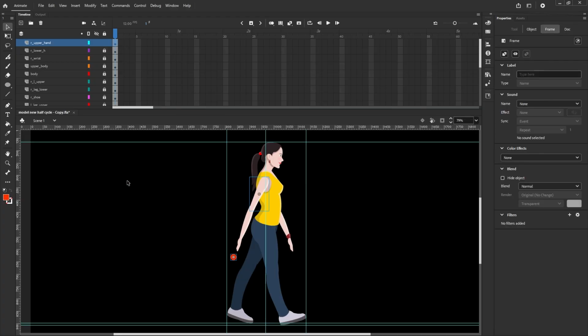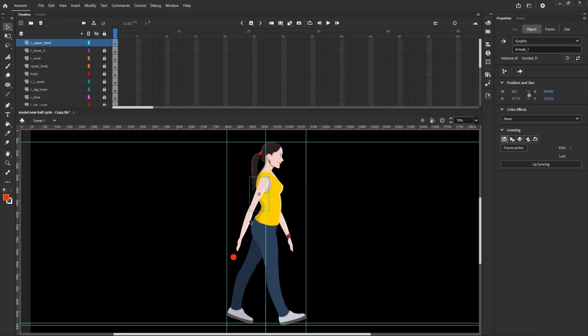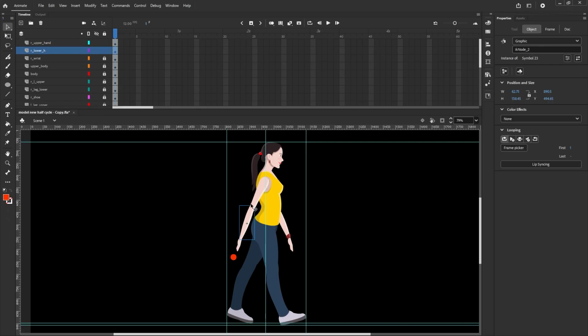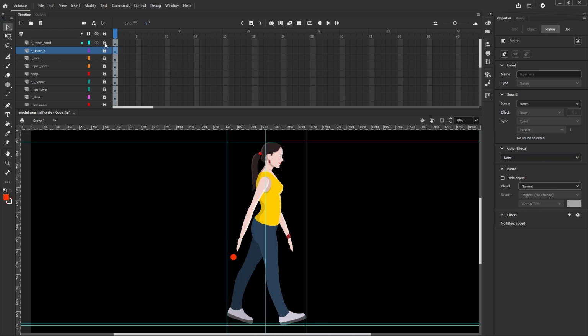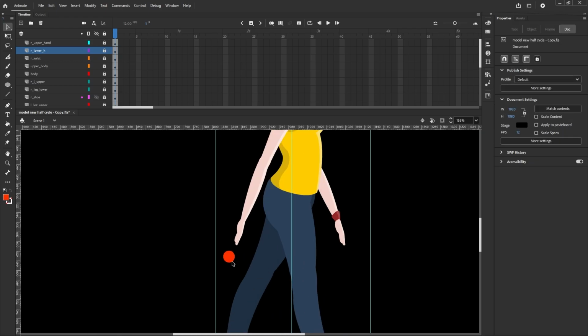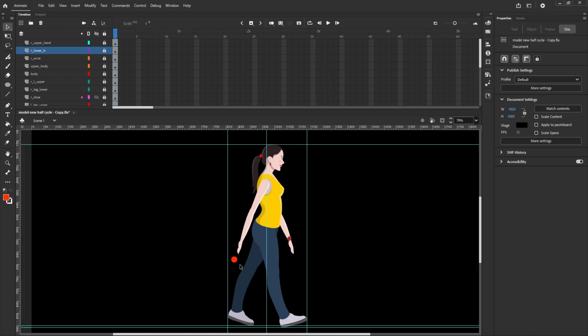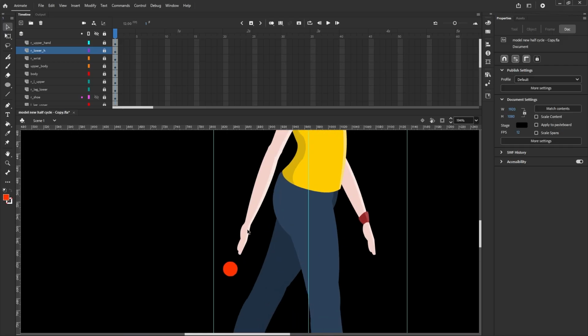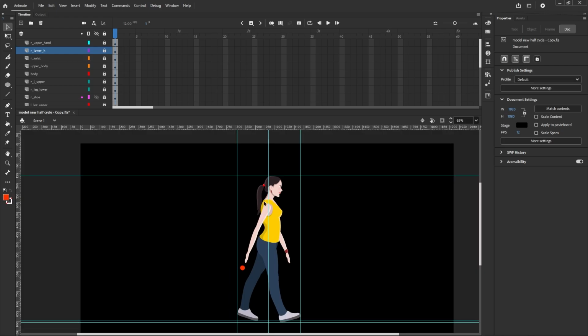Suppose here it is a symbol already converted and arranged in order. So all are already converted, and here is what the red dot is showing. In the final animation it won't be visible, right? It is to assist, to support the wrist bone, this will help, right? Okay, let us start, how to use it.